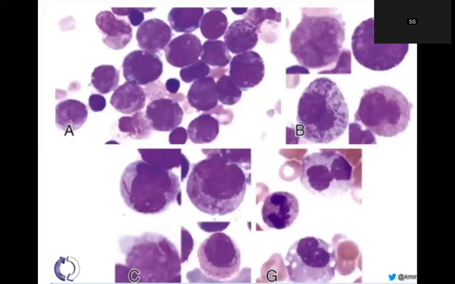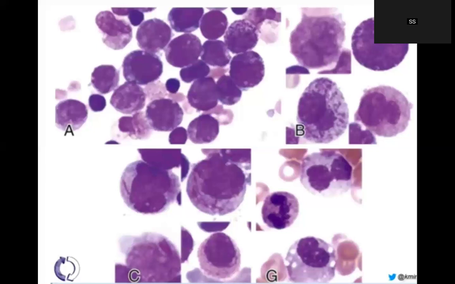So PML-RARA is a hematological malignancy. As soon as we see in the smear that the patient may have PML-RARA, we have to inform. We won't know the cytogenetics yet, but as soon as we see this hypergranular or microgranular variant, we have to inform the clinicians because the patient will soon get into therapy with ATRA and ATO. So the patient can be saved from DIC and fibrinolysis, because the patient will be presenting with bleeding, internal bleeding, DIC, and even intracranial bleeding. So quick action should be taken according to the morphological clues mentioned here.